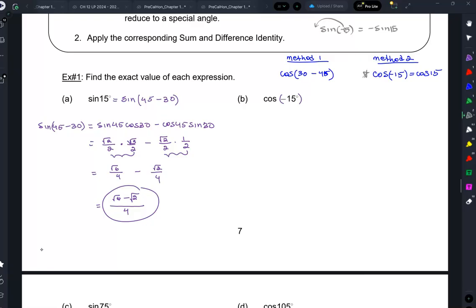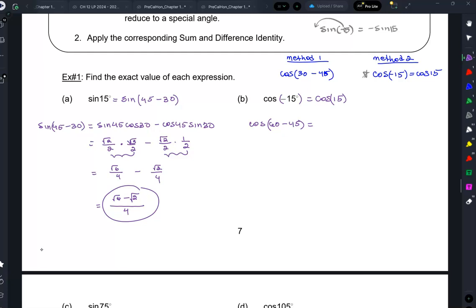Okay, so why don't we use this here? This is now going to equal cosine of 15. All right, cosine of 15 is 45 minus 30. What else could it be? 60 minus 45. Why don't we do that this time? Cosine of 60 minus 45. It really doesn't make a difference at all which one you use. It's your preference. It'll be the same exact thing.